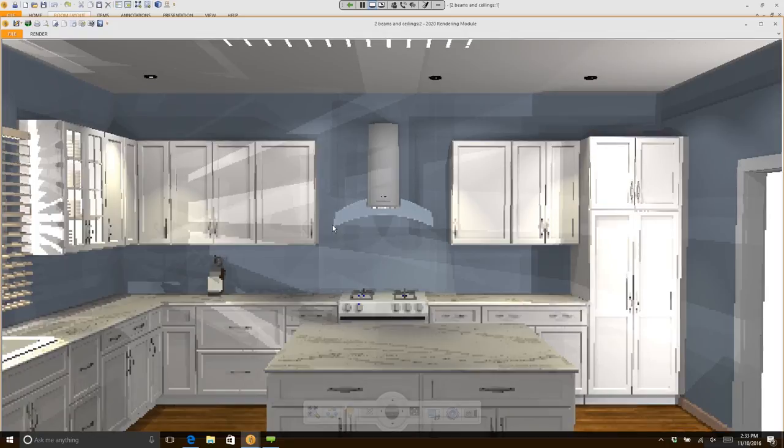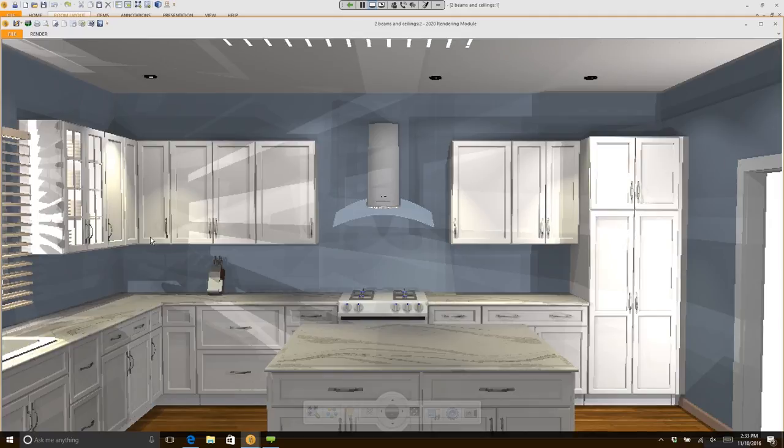When you're working in lighting, you'll see that in my room there's lots of shadows, and I'm not going to do anything just yet. I want to explain what you're looking at. You'll see the louvered shades here on this wall cabinet and across the room. That's because I have sunlight outside of these louvered shades. I really need to tilt these down so that the sunlight's directed to the floor.